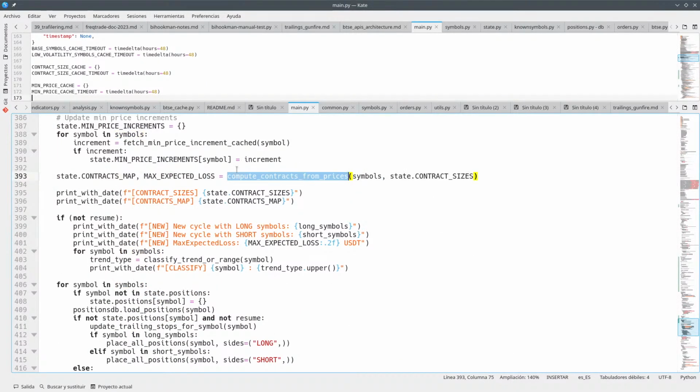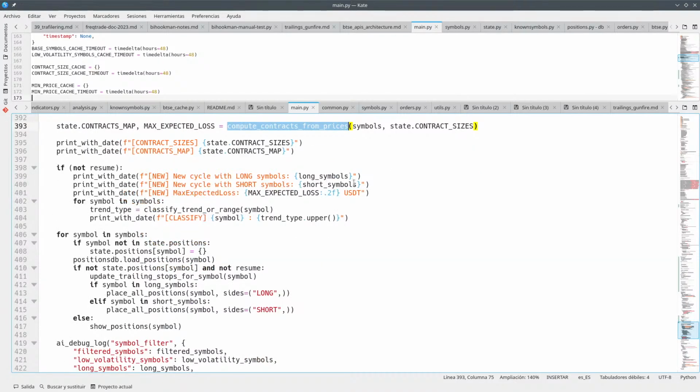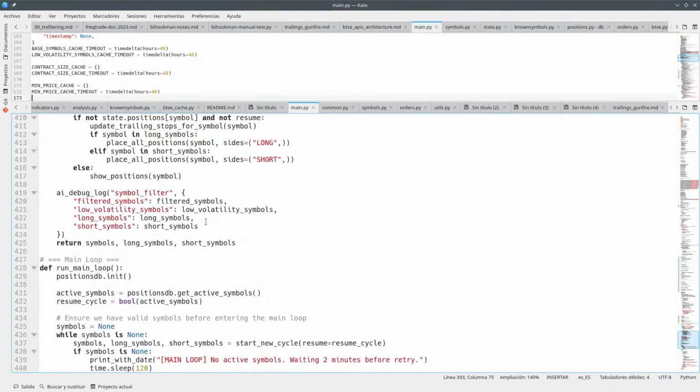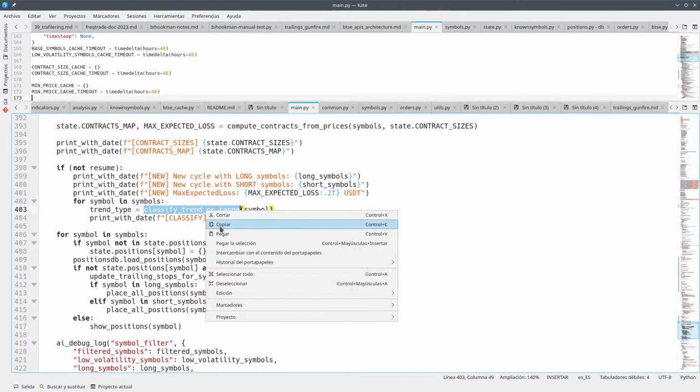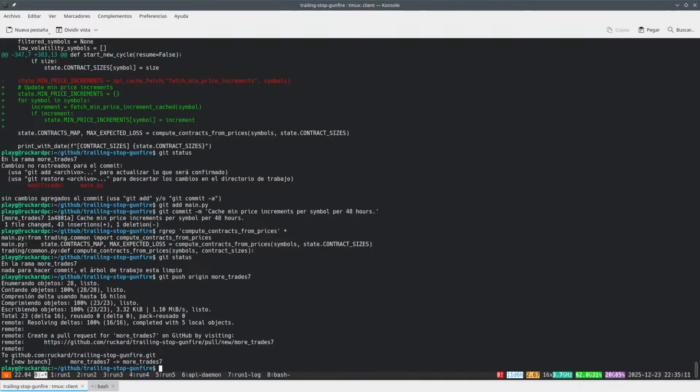So later on when we run this thing, not resume, whatever, this thing here, classify, trend or range. Okay, so it's a trend or not. So wait a minute.